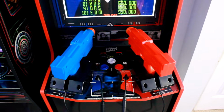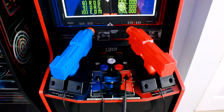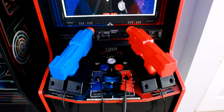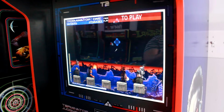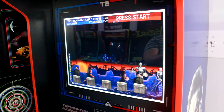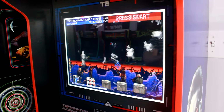One of the other possible limitations to using the mounted guns is the depth from control panel to screen and width of the control panel, as there just would not have been room to allow movement for two players. Despite the fact that these aren't arcade accurate controls, they do work extremely well, and this is my favorite way I have played this game since the original arcade.